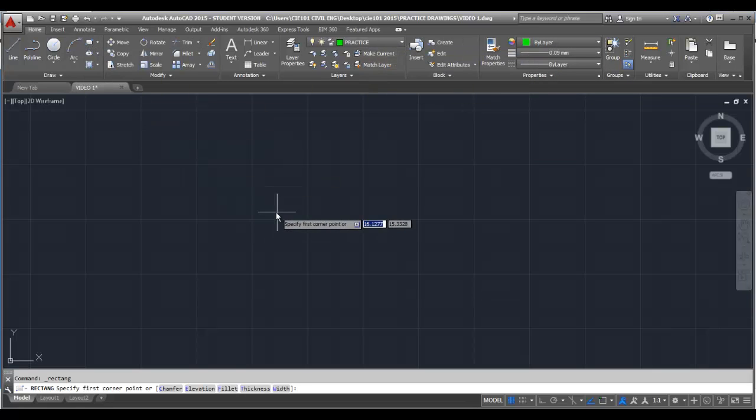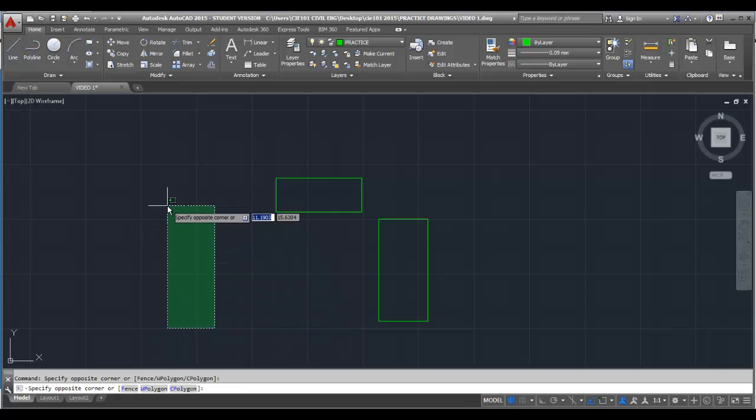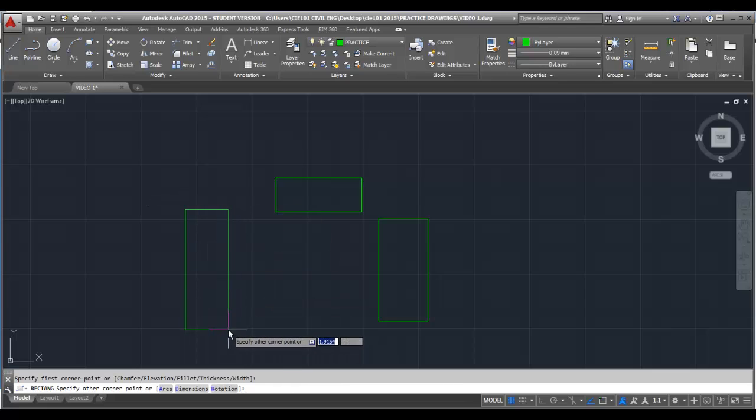So let's say I'm drawing some cabinets in here. You have to enter afterwards. Enter always remembers your last. So we got some cabinets.